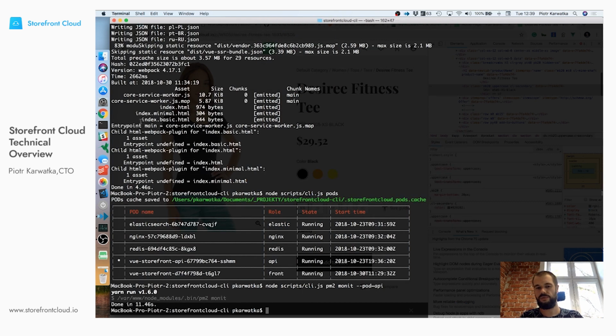We are now open for invitation-only beta access. So if you are interested in getting hands-on experience with Storefront Cloud, feel free to go to storefrontcloud.io and contact us using the contact form, and we will prepare some test instances for you. We have a pretty interesting partner program for agencies, so feel free to run your access program in parallel to discussing the commercial opportunities as well.